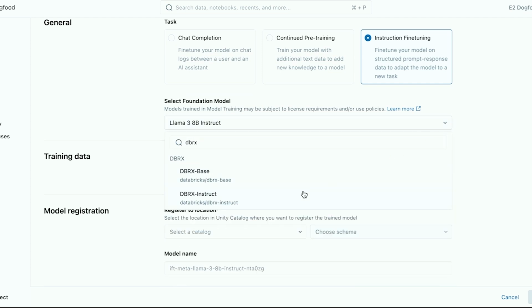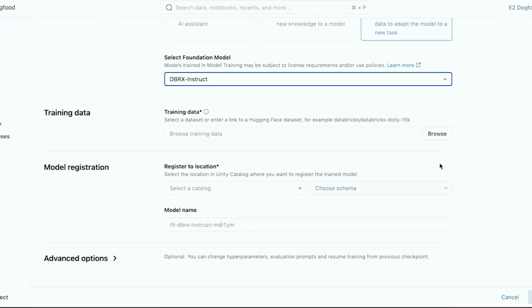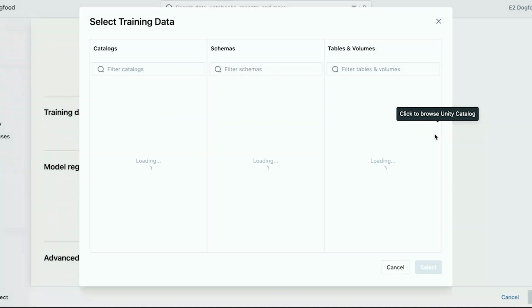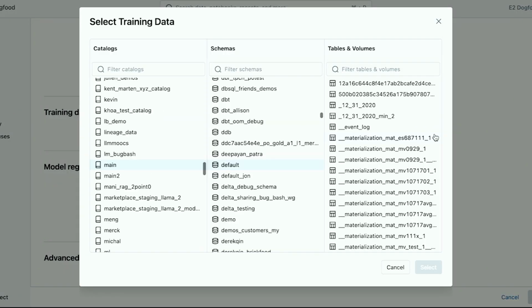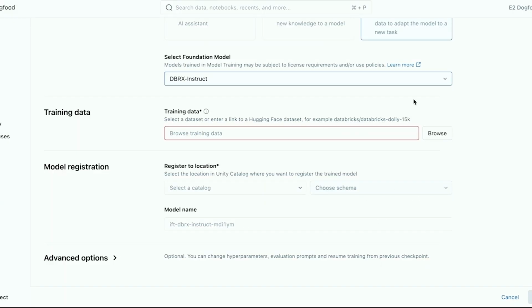Choose DBRX or other models available here. For data, just choose the data from within Databricks and the location where you want to register your model. Once fine-tuning is done, the model will be available for you on the Databricks platform for deployment.